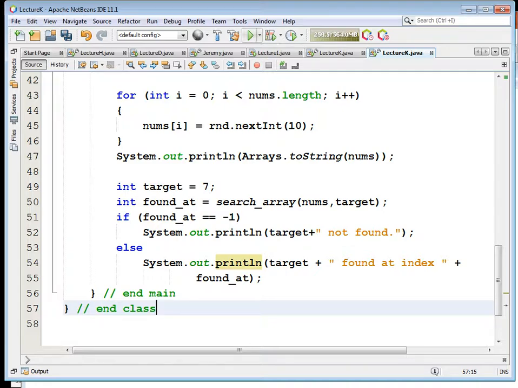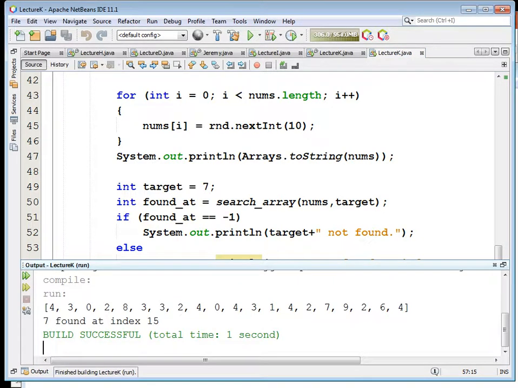Let's run it. It did find a 7 somewhere, index 15. 0, 1, 2, 3, 4, 5, 6, 7, 8, 9, 10, 11, 12, 13, 14, 15. All right, seems to be working. Let's keep going. Eventually, we should be able to find it. Generate a series that does not have a 7. Who knows how many times. But in fact, it found it at position 1. That's correct, 0, 1.